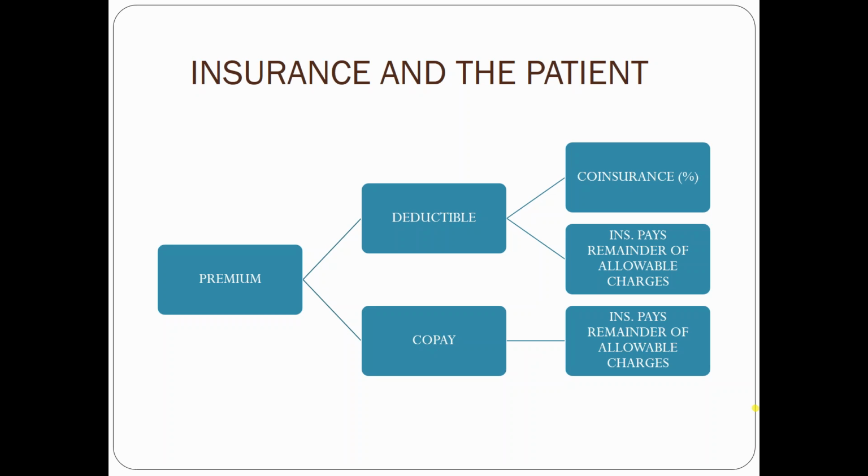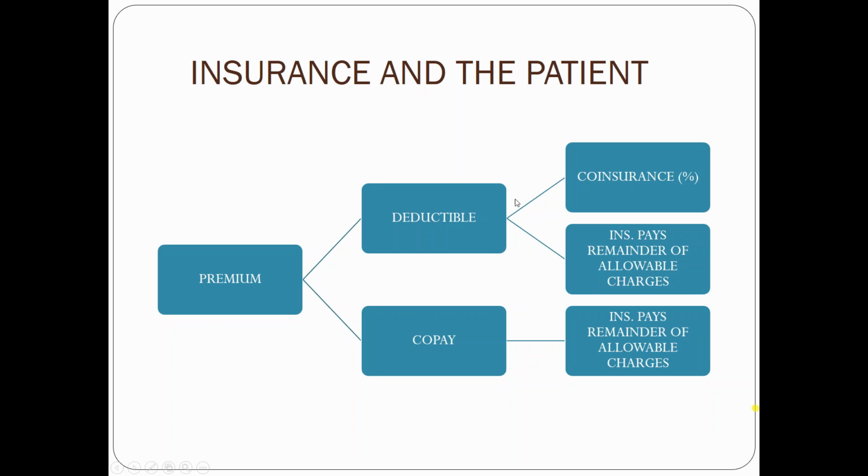So the difference between a copay and a coinsurance is this: with a copay, the visit might cost $250 or the visit might cost $100, and the patient still only pays $30. That's a copay. Under coinsurance, it's a percentage. There will be a deductible in many, many cases under this type of track, which is a deductible coinsurance track or a copay track.